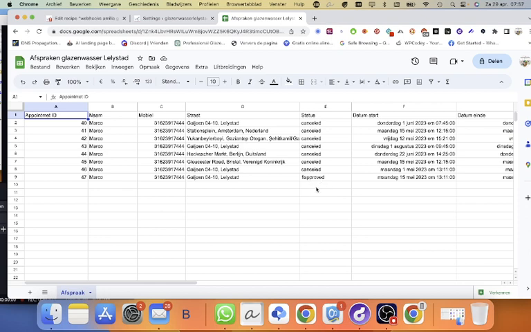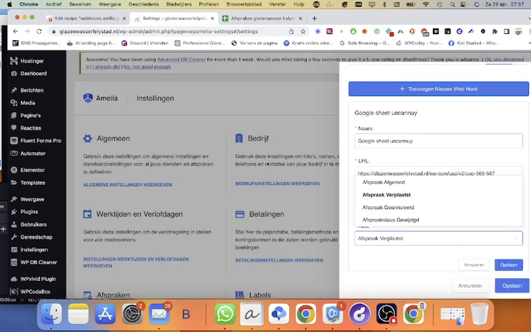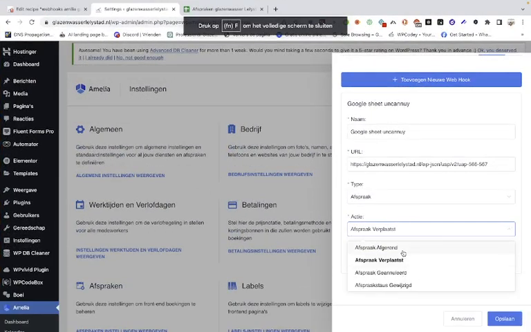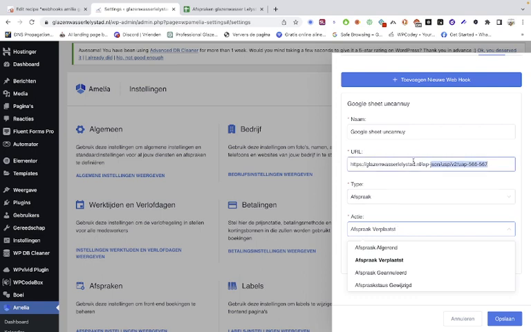So this last one is all made with webhooks. And how do I do that? It's super easy. The first thing you have to do is go into the Amelia webhooks integration, and then you can choose what you want to have. So in this case, I chose reschedule. Once you have made your choice, you have to embed the webhook. Now this is in Dutch, I'm sorry for that, I have to change that, but you can figure it out by yourself.